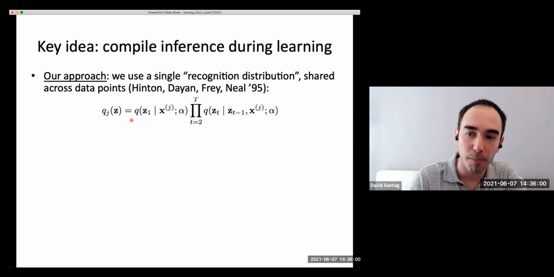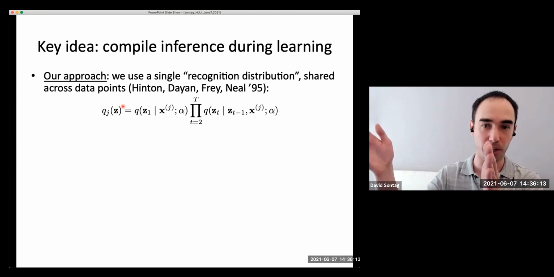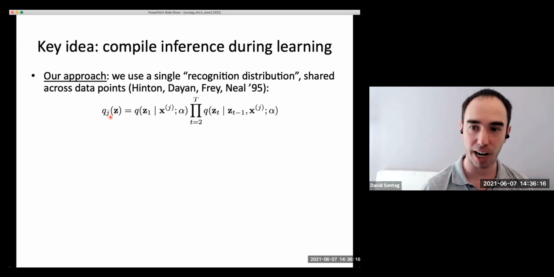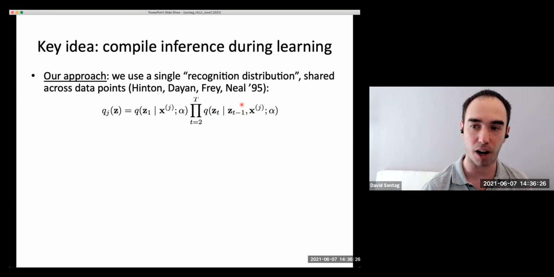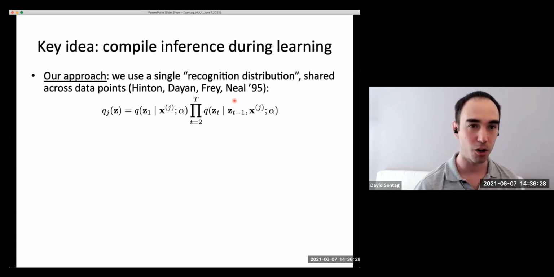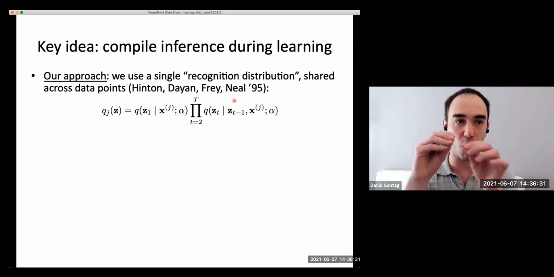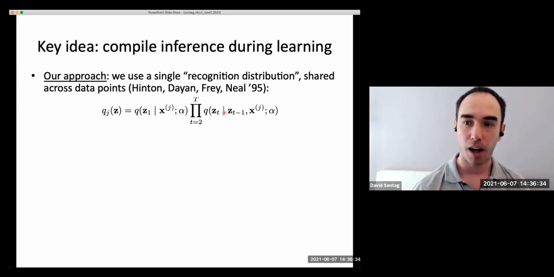Because this is a Markov model, we know that the posterior distribution has a particular structure to it. So we can write the posterior distribution over the full vector of z's at each point in time for a data point xj as q of z1 for the first time step, times a product for each of the subsequent time steps of zt conditioned on just zt minus 1. Because of the conditional independence properties, you can ignore, in essence, all of the previous values of the z's. And of course, conditioned on the full x vector as well.